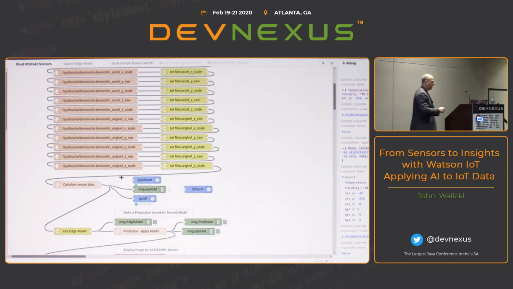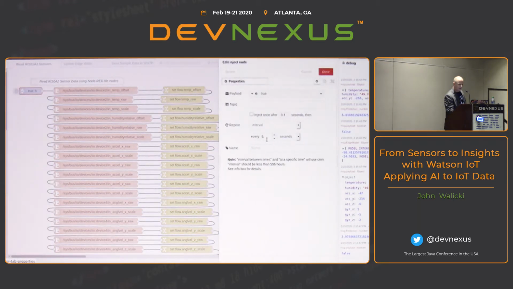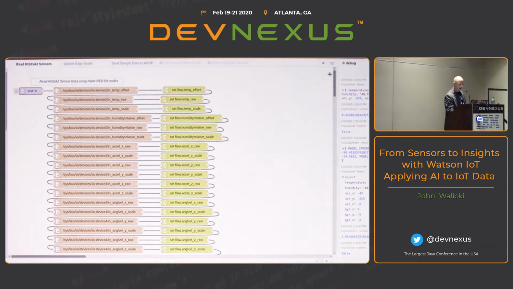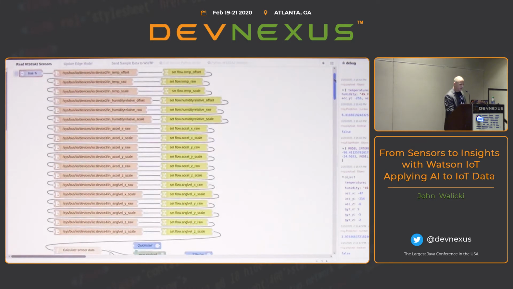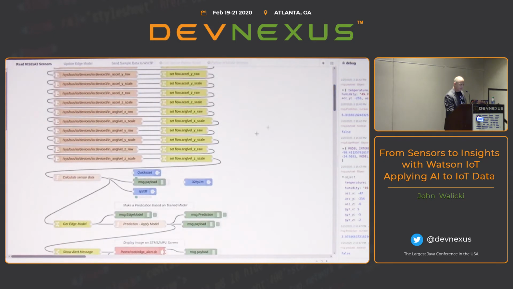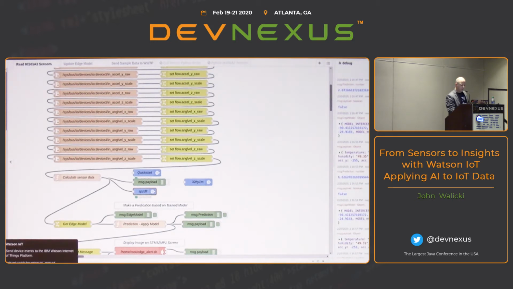In this particular case, let's scroll to the top. So every 5 seconds, I inject a start, and I go read a bunch of proc variables, and then I put it all together into a JSON object, and from my IoT palette here, I'm going to use a node to send the data up to the IoT platform.